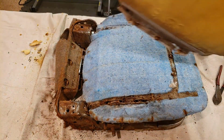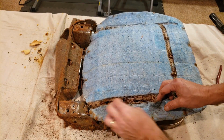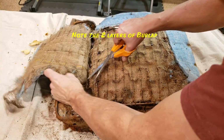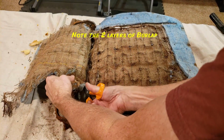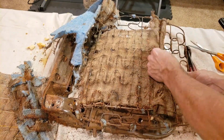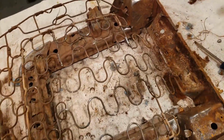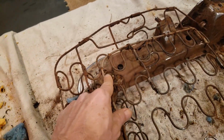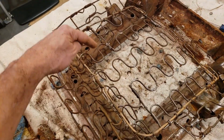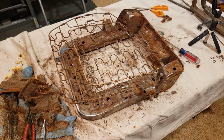Okay, there it is. All right, now they have this batting on here, and then below that is the burlap. Whew, that was a lot of work, but we got it done. Some good news here. This particular wire, paper coated wire, all the way around here is in great shape. That's where the seat cover will attach. As we put it in the channel all the way around, we hog ring it to this. So this is in good shape. So now the challenge is to get it cleaned up and get it ready for reinstallation.